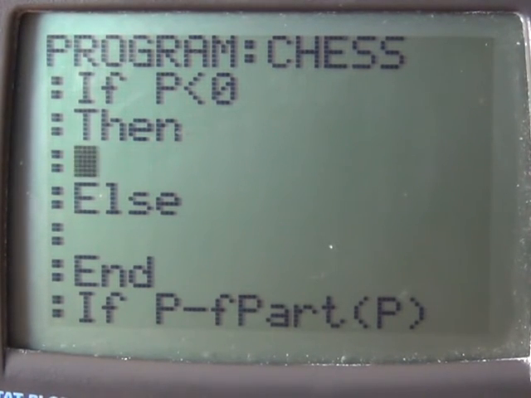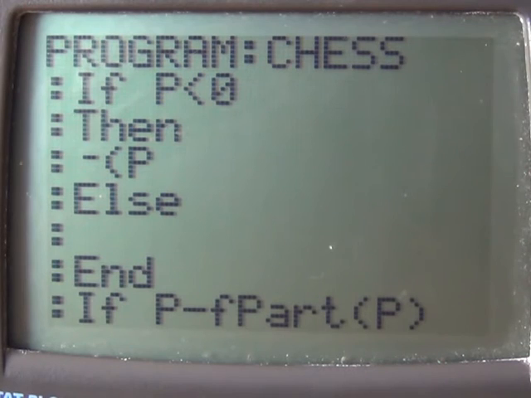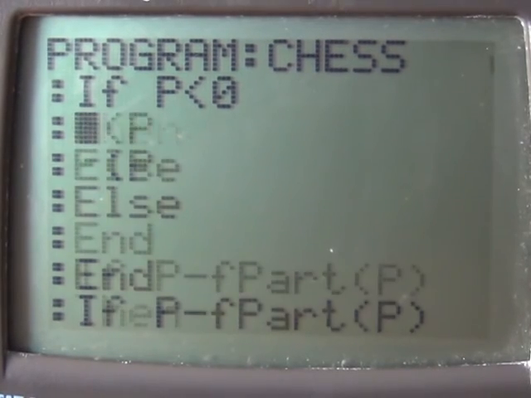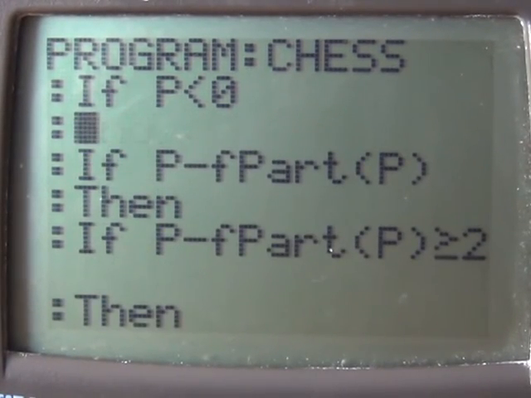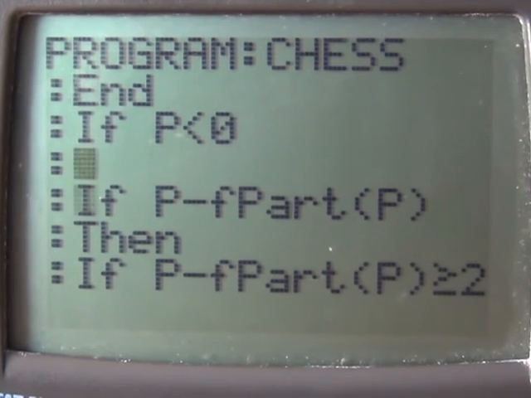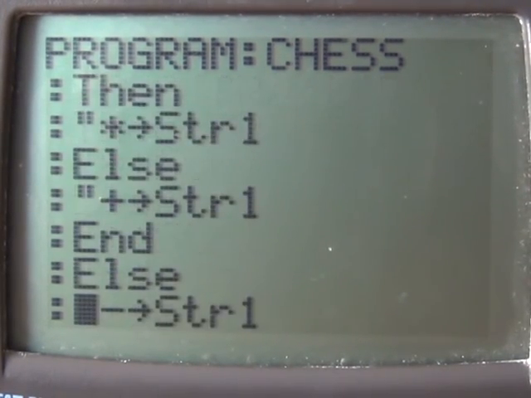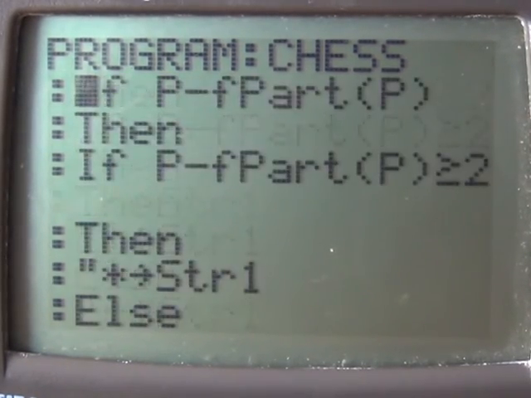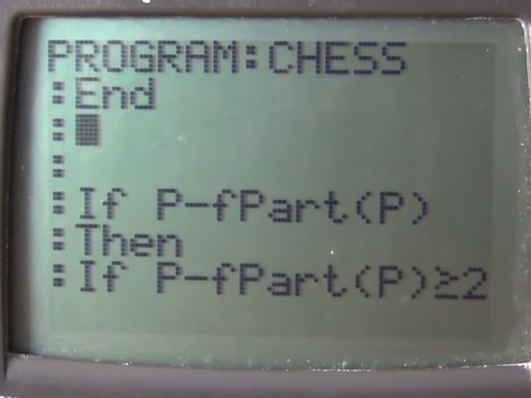Yeah, so we're going to take, if it's less than 0, then it's going to be the negation of... Oh my goodness, I don't know what I'm doing. Hold on, let me think about this for a second.